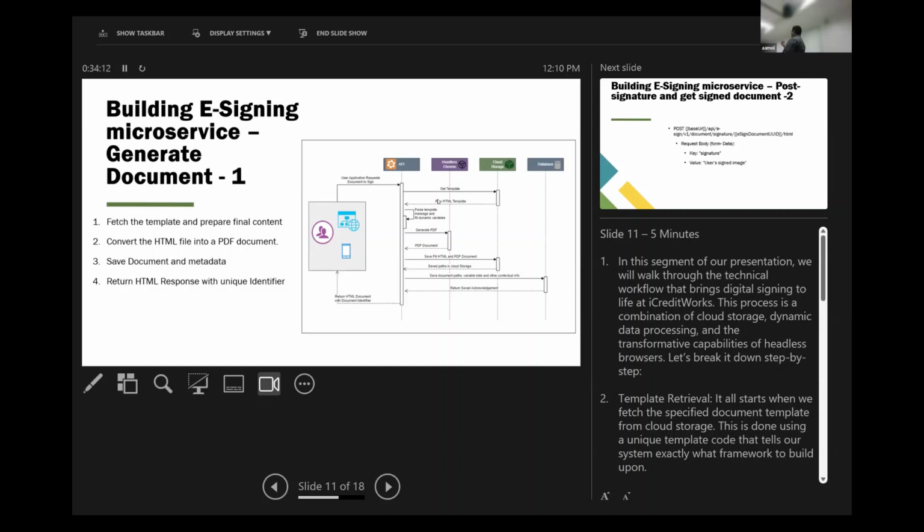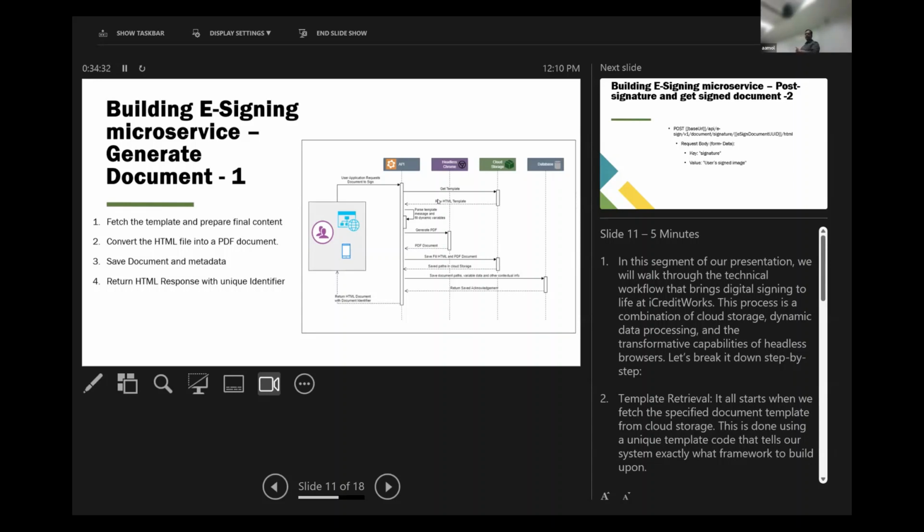If there's a key with that name, take the value associated with it and replace it in the HTML content. When we load the template, it's basically string content, and for each of these template variables, we replace it with the dynamic value. That's how we build the raw HTML content for that document.